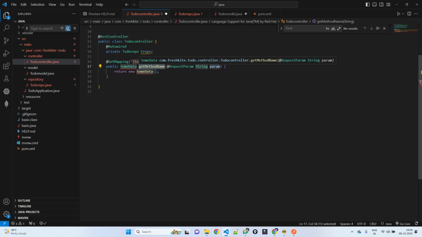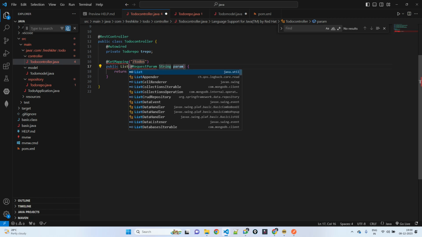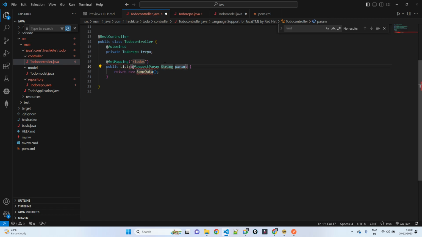I will change the method name to getTodo. It should return a list of our todo model. There are no parameters, nothing is coming in params, so we can take this off.